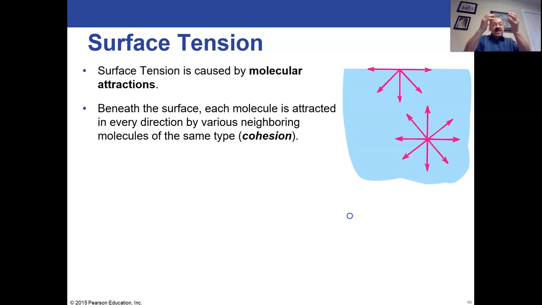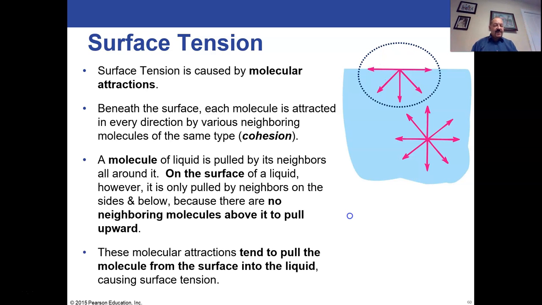And as a result, there's this net force pulling the top surface water molecules down under. And so they're being pulled under, but every time a molecule of water is on the top, it's being pulled down by the surface tension. And as a result, in order to best prevent this, the liquid will form a curve in order to minimize its surface area. And that curve results in the surface tension that we actually see on the surfaces of liquids like water. It's the tendency to pull the molecules from the surface into the body of the liquid.